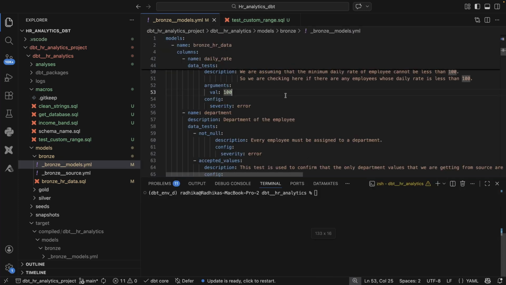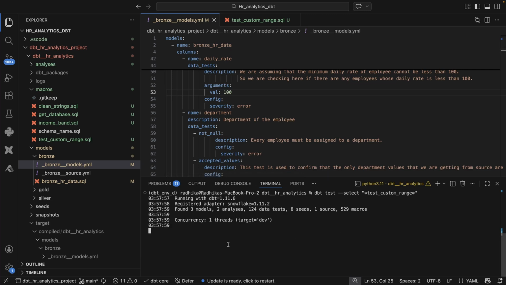Now let us just save everything and run our dbt test. I'm just going to run this particular test, and to do this we can say dbt test --select, and then we can pass these like how we do it in SQL, test custom range. This was the test. So what we are saying is anything which you see like this, you run that, and we have only defined it on age, so it's only going to run that for age. I don't want to run all the other tests and confuse, so that's why I'm just running this test.